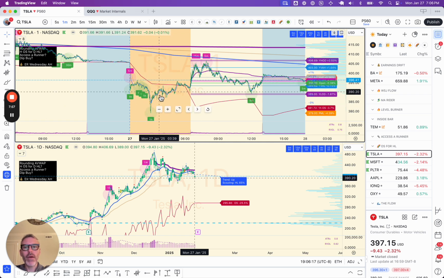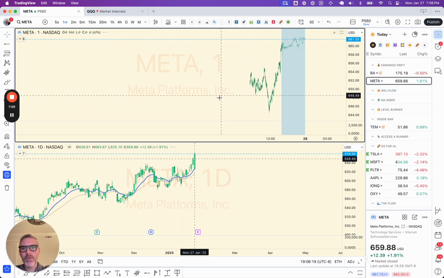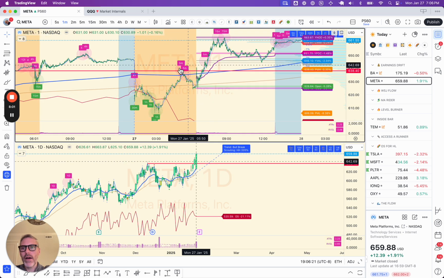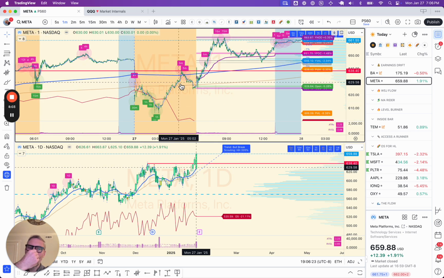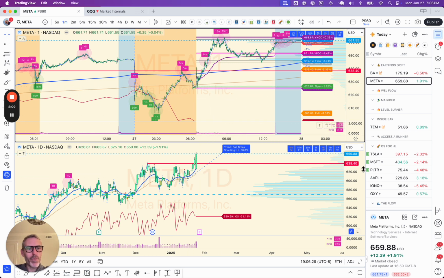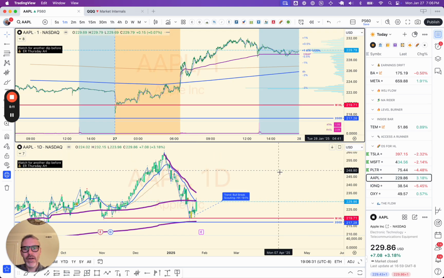I just thought that it was not the most bullish. Like, look at this bounce compared to the Meta bounce, for example. Meta was way higher. And I thought, well, if I'm going to be playing strength for a bounce, I should be looking at names like Meta and names like Apple. And yeah, let's talk about Apple for a minute because this is bonkers.